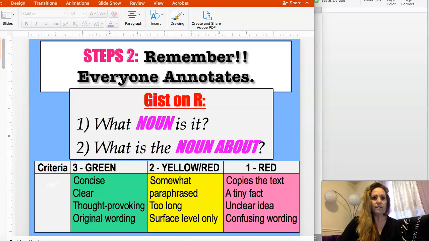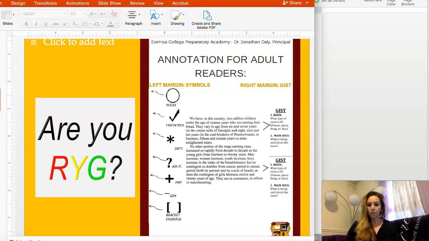So let's start by just looking at the poster. This poster is in our school, and we've learned the strategy, but you may not be agreeing with the strategy. So let's first think about how comfortable are you with recording a gist on the right-hand side of a text? Do you know what it means when I say chunk the paragraphs? Draw arrows to break out those pieces. And then how comfortable are you with using the noun strategy that I've taught you, where you ask yourself what each chunk is about? What type of noun is it? And then what is it about?